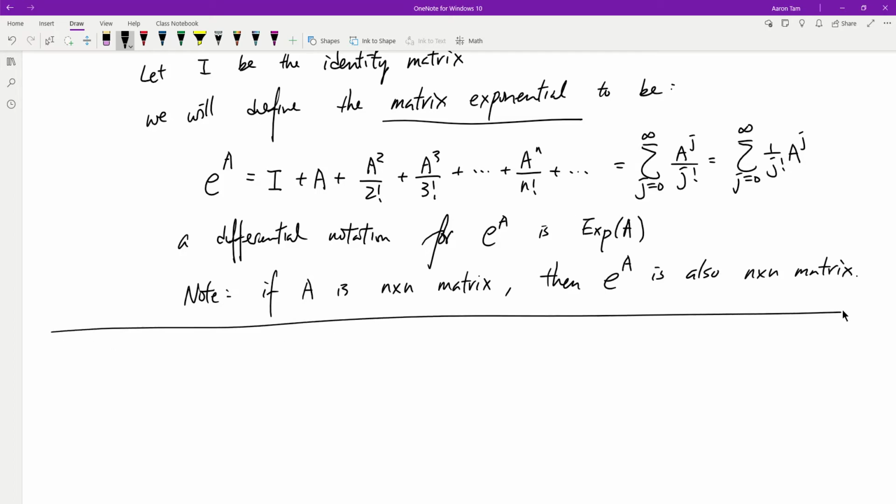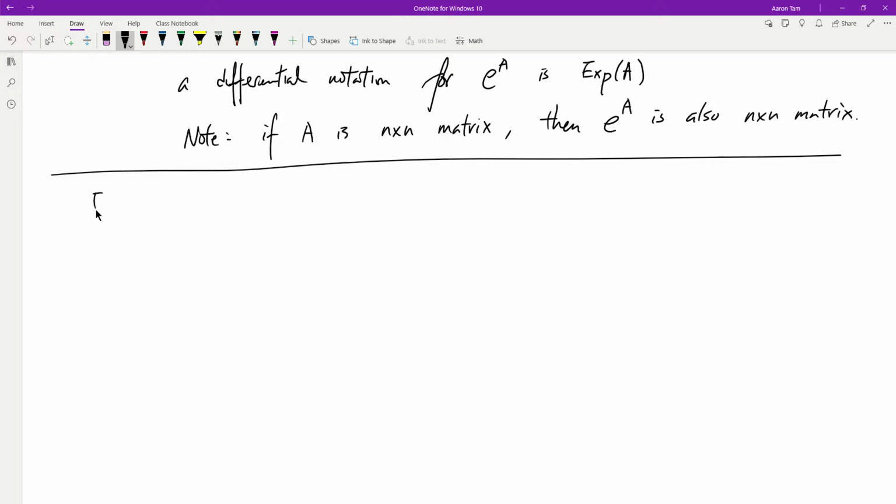Now, maybe it's hard to wrap your mind around how this e to the A works, so maybe we can give a very simple, concrete example. Before we look at this example, I do want to point out this is a very simple example by design, so not all matrix exponentials work out to be as simple as this one. As a matter of fact, we will be spending the majority of chapter 13.2 learning how to find this matrix exponential, because it helps us identify the solution to a system of differential equations. But let's start with a very basic example.